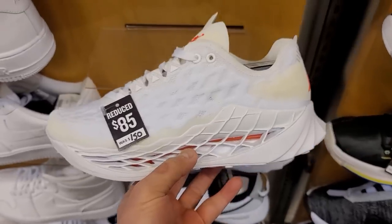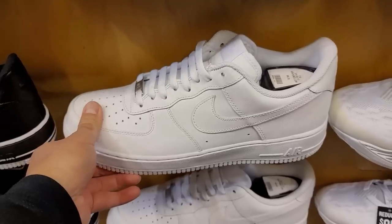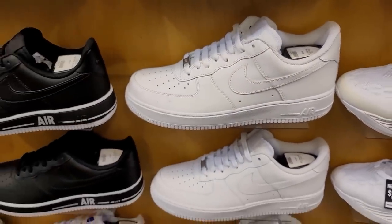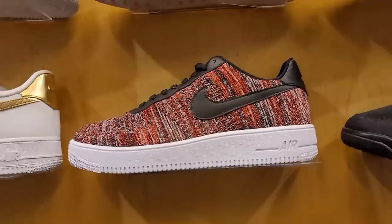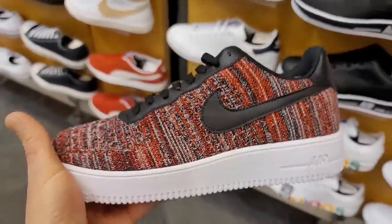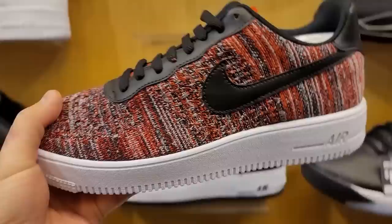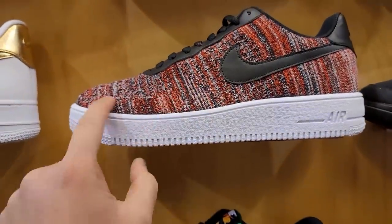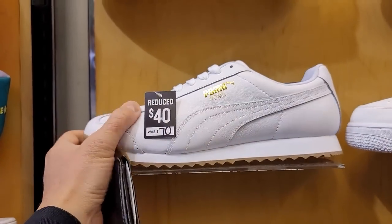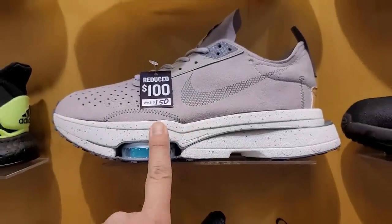These Jordan Zoom Trainers are $85, $65 off — not a bad deal. We're in LA so they've got to keep the Air Force Ones in stock. These seem to be bigger sizes only — size 12 and over. They've got some mids, the Fly Knit Air Force Ones. The upper is probably super comfy, though they don't give the full Air Force One vibe because the stitching is different. The Romaleos are on sale — the leather they use on those is so nice. Zoom Types at about outlet pricing.